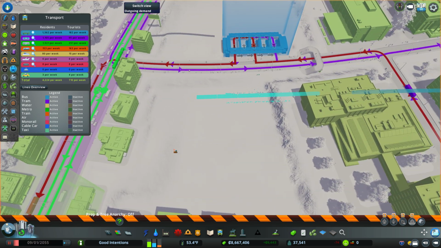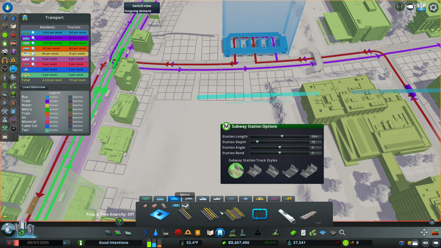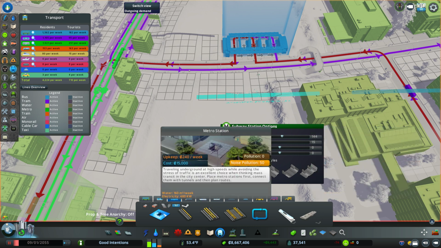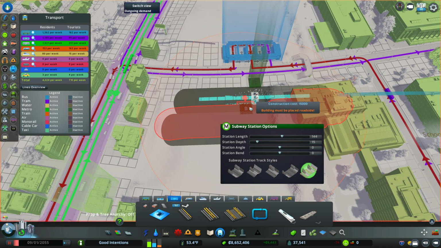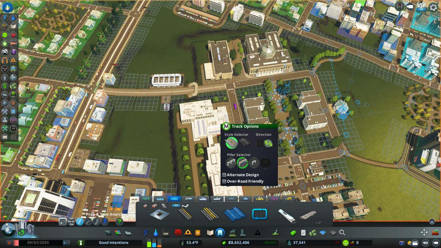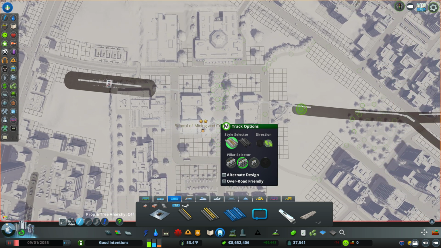And now we'll put in a more appropriate subway station. Let's see what's on offer. So we have Metropolitan Depot, the standard metro station. Dual island platform sounds good to me. We don't need to put this at an angle or anything. We can just pop it down right here. And then we'll go ahead and connect everything up. Underground, please. Thank you. Try to get this stuff to snap properly.